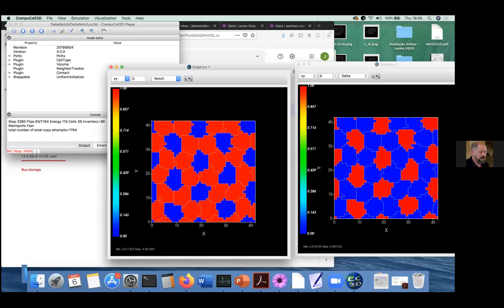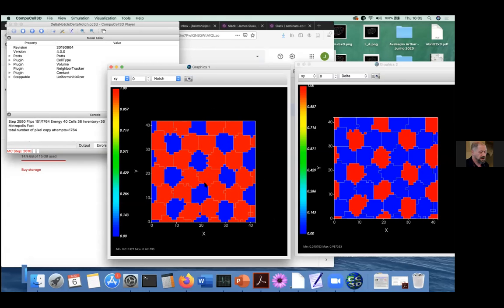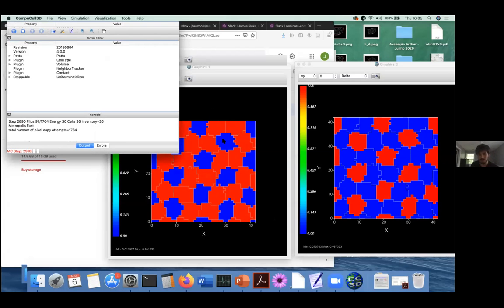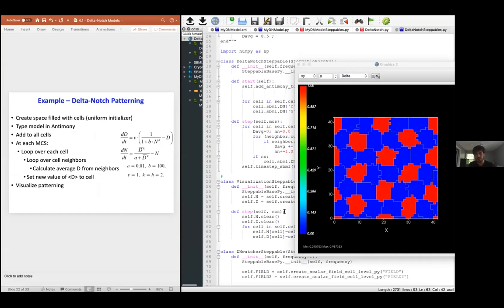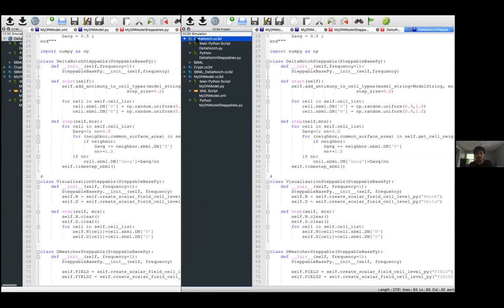Okay. Could you repeat just to show them how to add a Steppable? Yes. So I'm gonna stop the simulation and go back here. In principle this can be done inside the same Steppable if you wish, but if you want to add a new Steppable, you open the model that you are working on and find the Python module, the one that has steppables in its name.